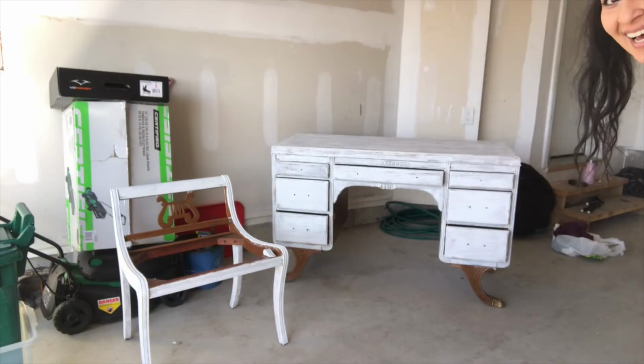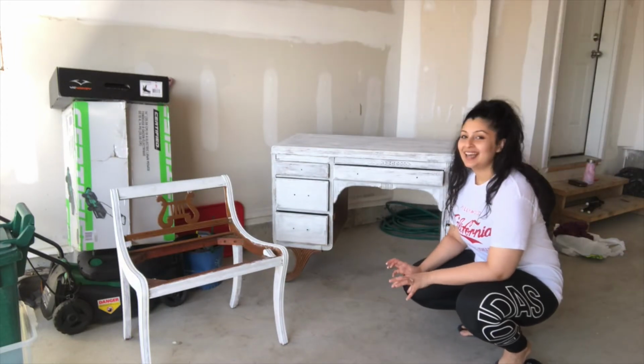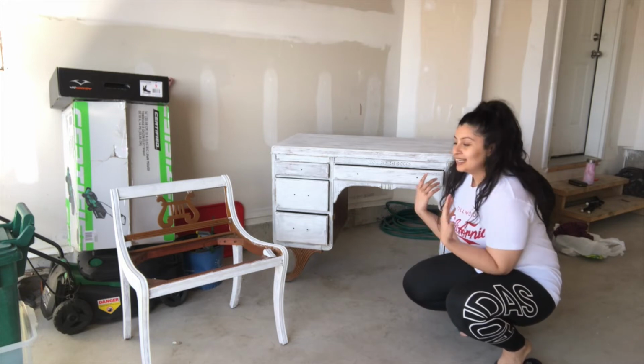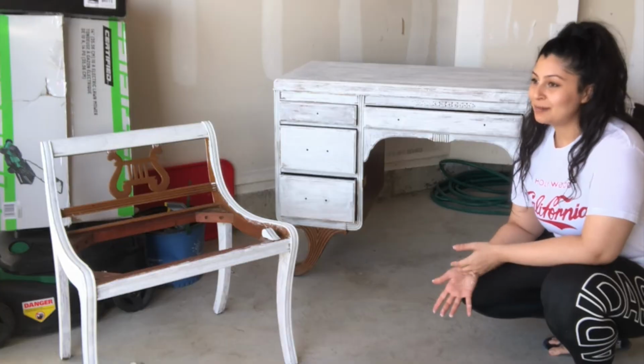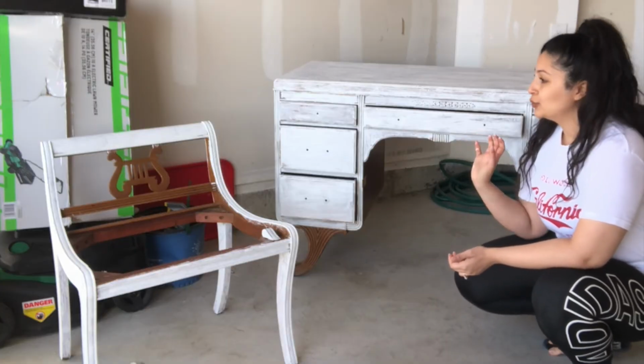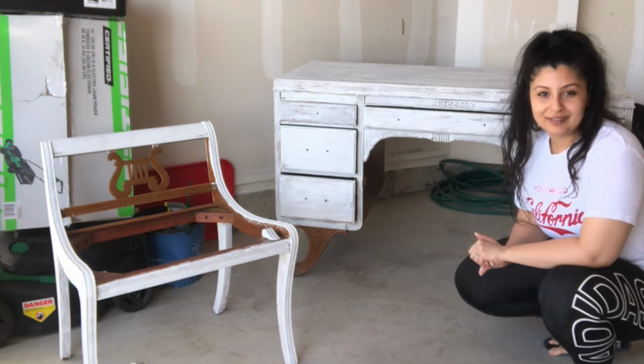Okay guys, are you ready to see today's progress? Ta-da! Absolutely in love with how rustic and farmhouse it looks. It's just, I love it like this already. I can't imagine how amazing it's gonna look after the paint properly dries and we're able to go in and sand it off and make it a little bit more worn and rustic.